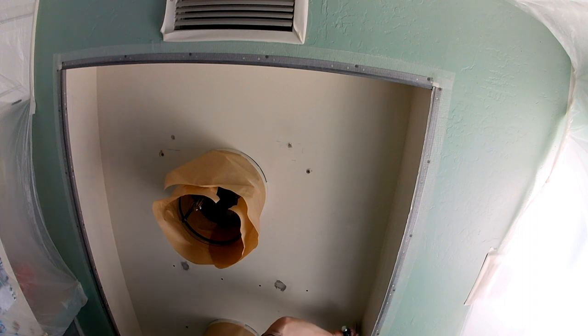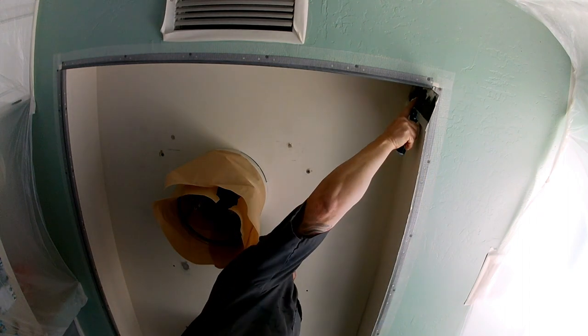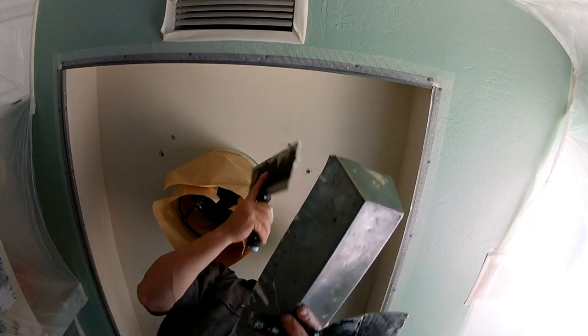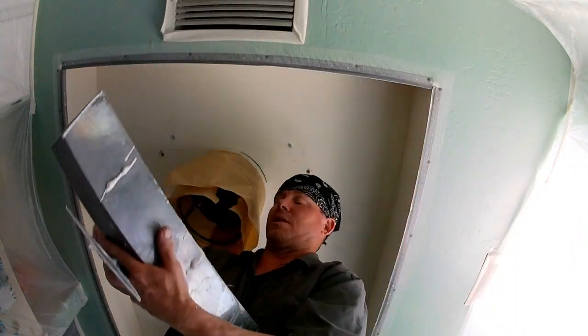Get the mud on, I'm going to go halfway that way, and then come back halfway that way. Now I only got one lap mark, I went into the angle. Same thing here. Coat that way.